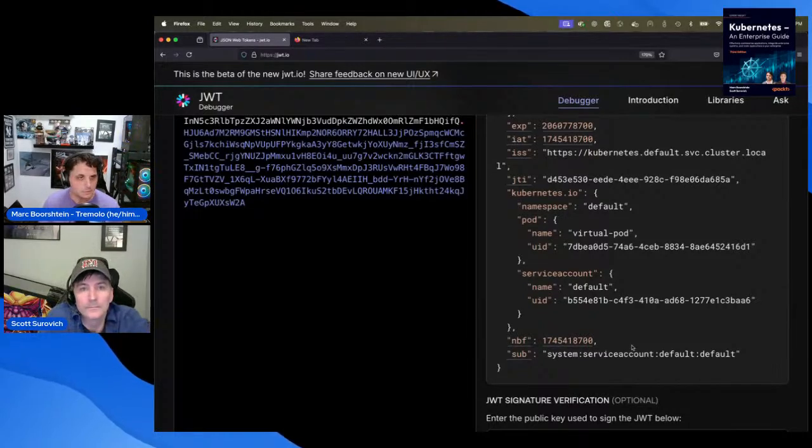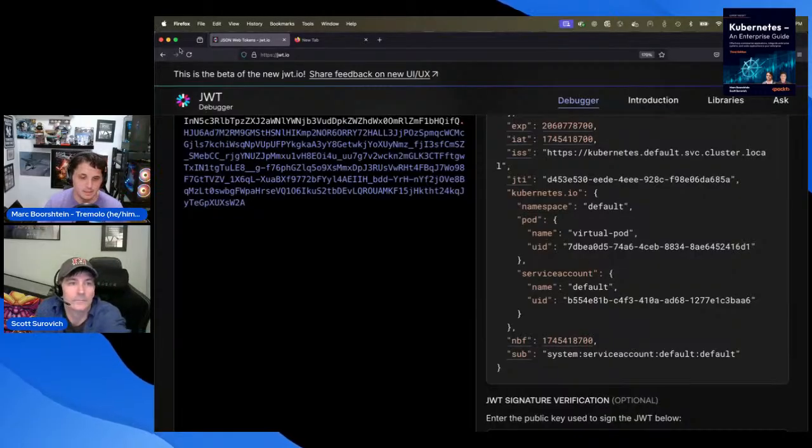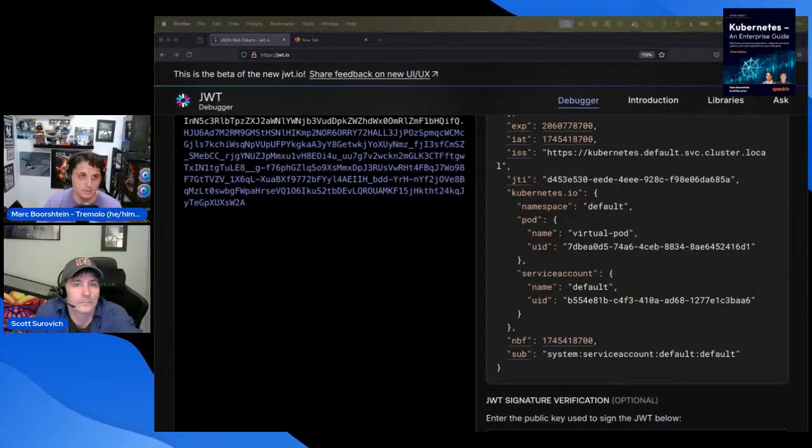So there are two issues that we need to find a way around here. First off is the way that the token gets projected, and then secondly, the length of time that the token is allowed to run.